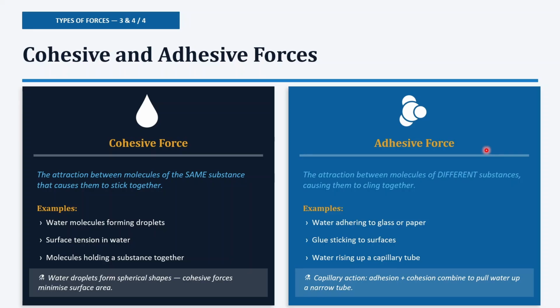And this is very important. Take, for example, the force of attraction between a glue and then, let's say, paper. You can stick two papers together and then they will stick strongly to each other because of adhesive forces between the paper and then the glue. And that is also a force.